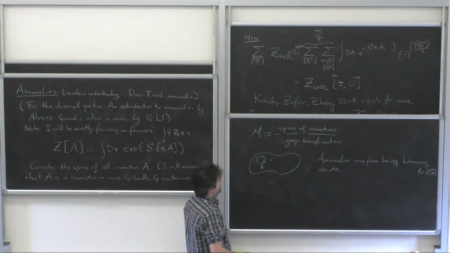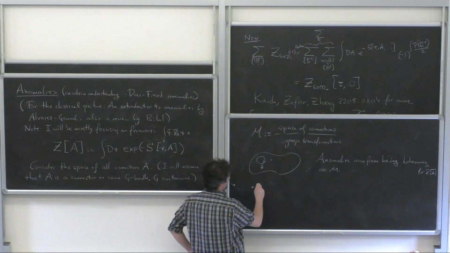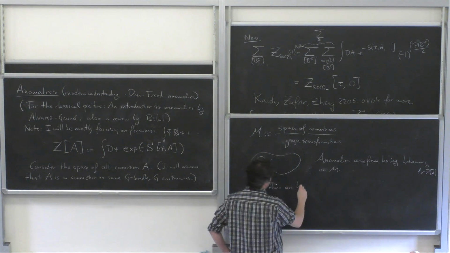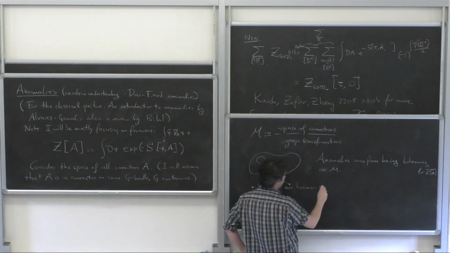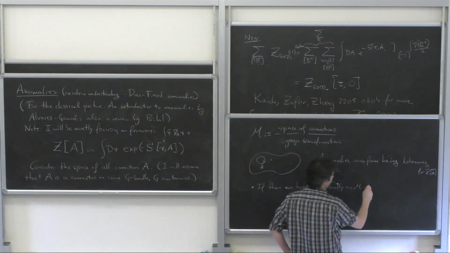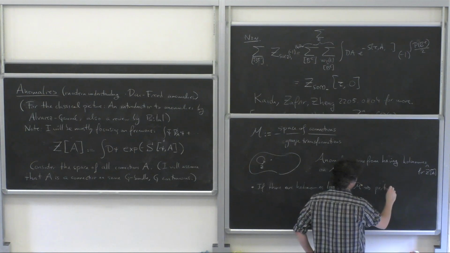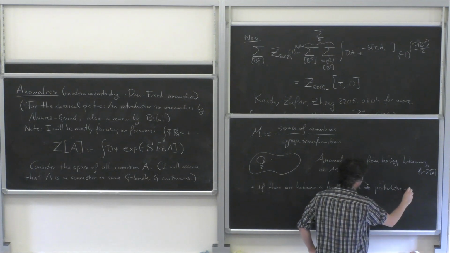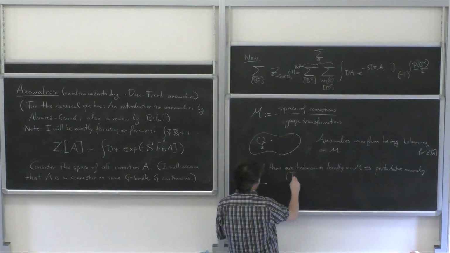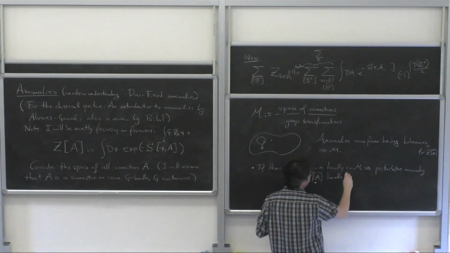Okay. And there are two ways in which this can happen. Two kinds of anomalies. If there are holonomies locally on M, we call this a perturbative anomaly. So more geometrically, the Z of A bundle has curvature.